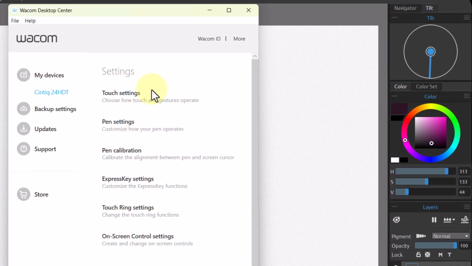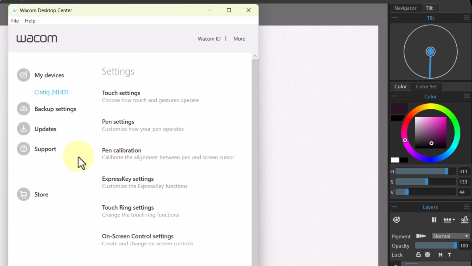So if you're using a new Cintiq or one of the new tablets, your Desktop Center may look different. And there are other things that may look different, but you should be able to follow what I'm doing on the older system because it's all really the same.